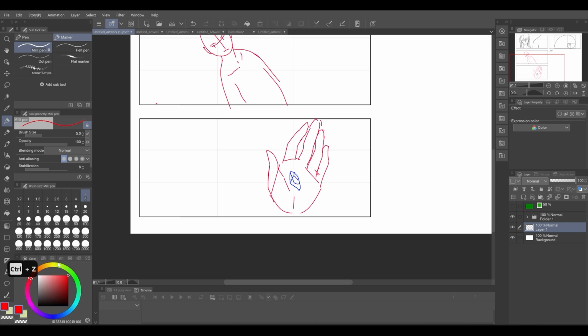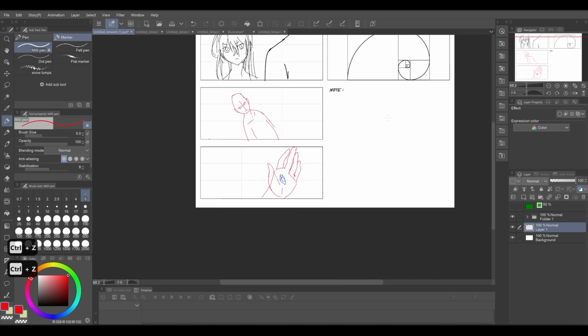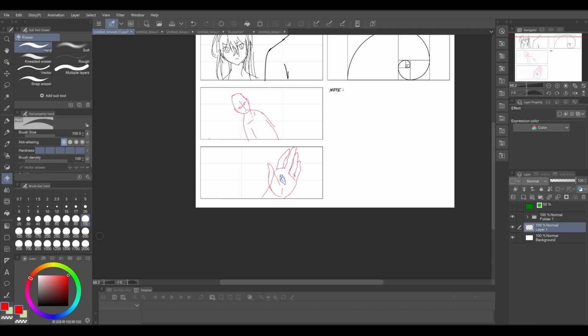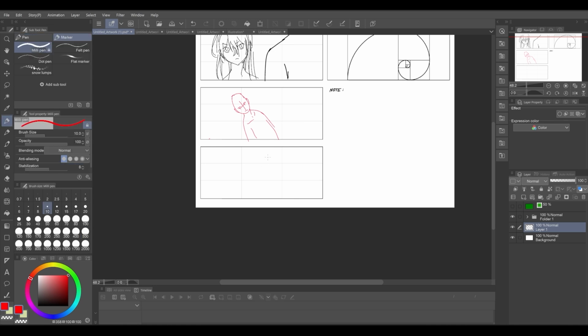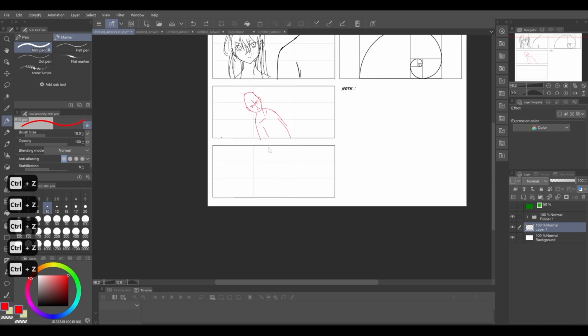You can use the hand as well, usually. Or if you want to stick to a simpler way, you can fit everything onto the middle. Just draw everything in the middle and you will be fine. This whole slot right here, you can fit, let's say, your character's face onto this slot only, and it's still going to look cinematic.